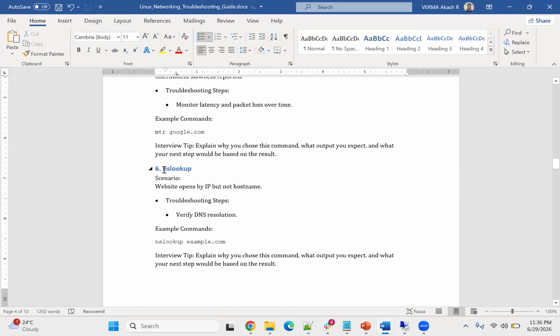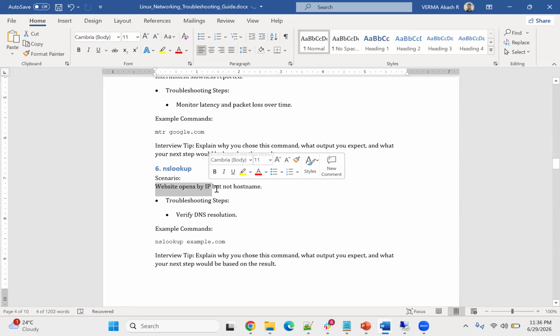And next, coming to nslookup. This is also a very important one, mostly asked. The question is: website opens by IP address, but not by host name. Now, what is the meaning of IP address in this?